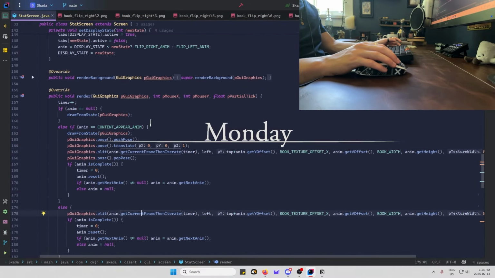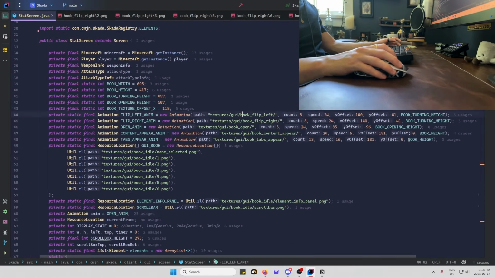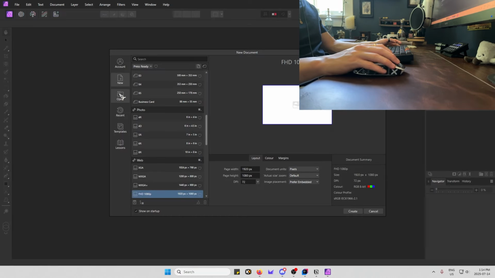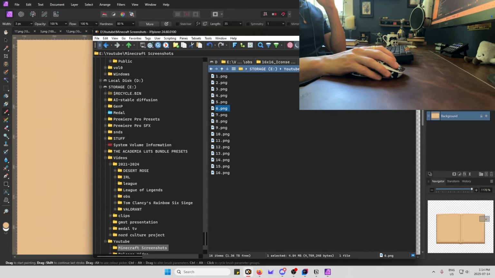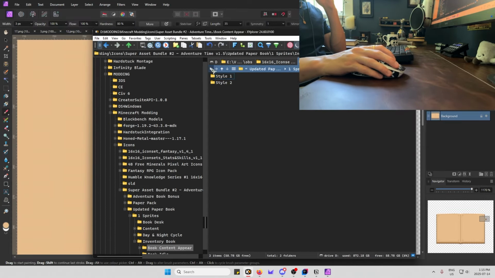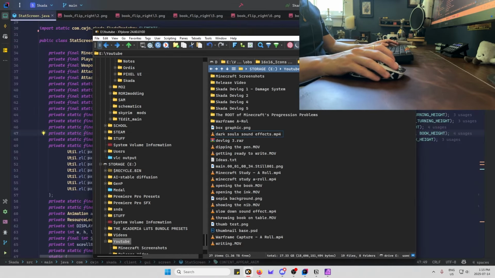So I set myself 3 goals for the week, which was a bit ambitious in hindsight. The first goal was to finish the journal or stat screen GUI. The second was to update the mod page on ModRank and CurseForge, and third was to do a once-over on the whole auto-generation and lethality system.